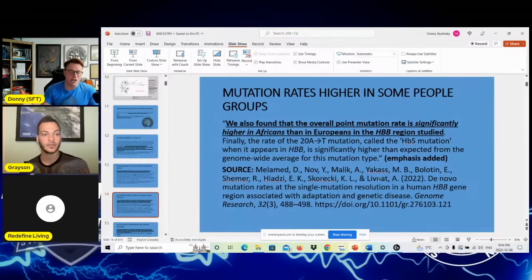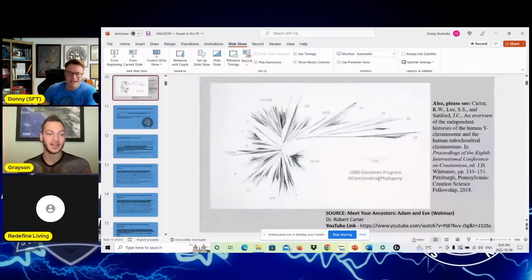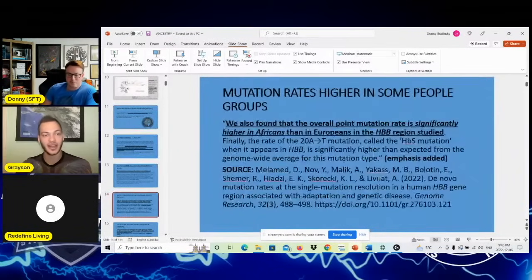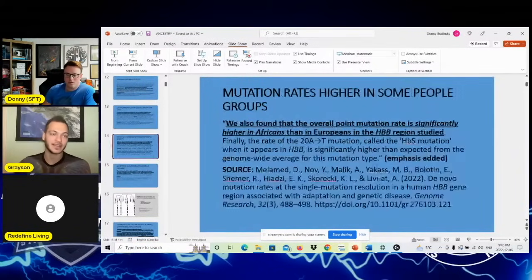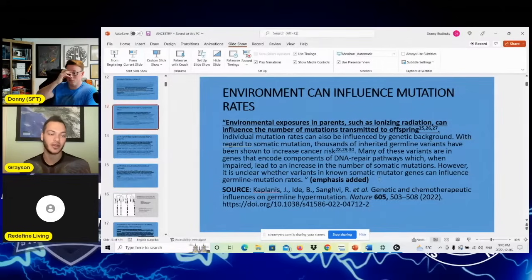Now, according to what you're saying, would you be willing to make a testable prediction based on the mutation rate in people groups who we've yet to measure? Would you be willing to make a prediction like that? Yeah, I mean, we can measure mitochondrial mutation rates for any people group. We're going to get the same ballpark. It's not like the L0 haplogroup has to have the highest mutation rate in the mitochondria. That would be the prediction of the creationist model.